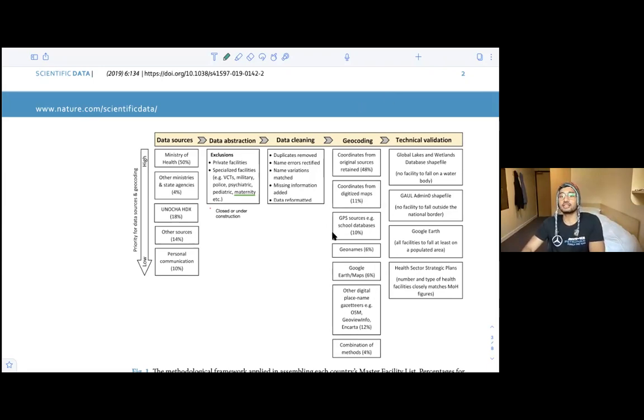And after they had done this, they needed to verify that the data set they had after all these four processes is actually correct. So they used something called the Global Lakes and Wetland database, which basically understood if a facility was in the water. For example, if there's a lake there, and the exact geolocation they have in the database is inside the water, it's obviously wrong, right? If it's outside of the boundary of a country, it's obviously wrong. So they used those databases to understand if any of the facilities they had marked on their data set were falling into those categories. They used Google Earth to verify.